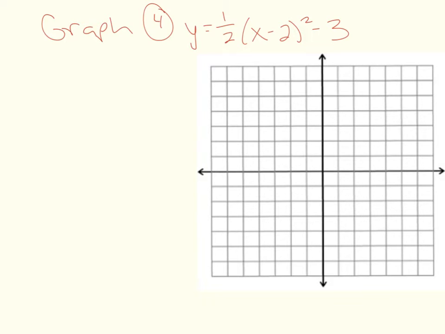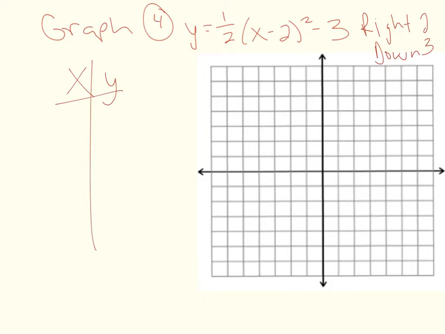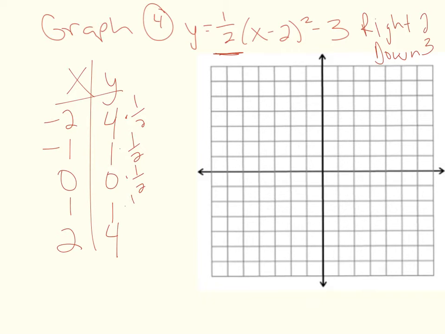Okay, last one. Graphing y equals 1/2 times (x minus 2) squared plus or minus 3. Opposite the inside tells us I'm moving right 2 and then down 3. So make my xy table: -2, -1, 0, 1, 2, and 4, 1, 0, 1, 4, because I square all those numbers. And there's a 1/2 out front, so we're going to times them all by 1/2, or 0.5 if you like to use the decimal is fine too. So 4 times 1/2 is 2. 1 times 1/2 is 0.5. 0 times 1/2 is 0. 1 times 1/2 is 0.5. 4 times 1/2 is 2.